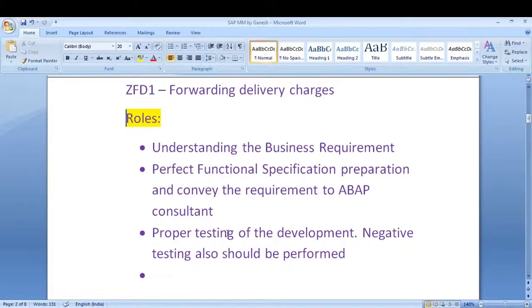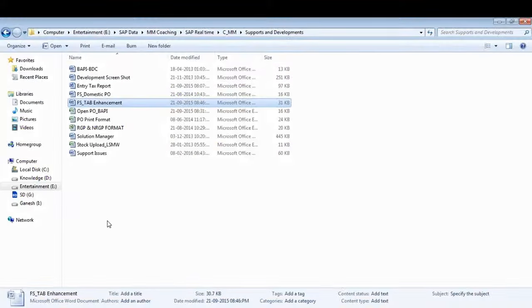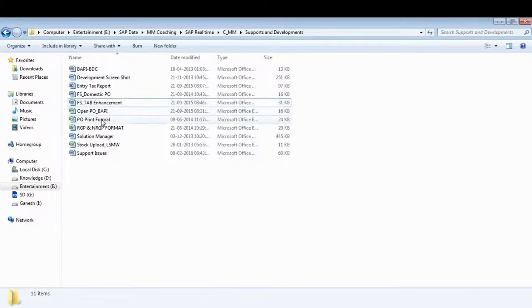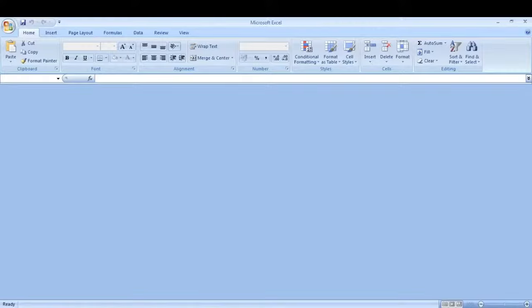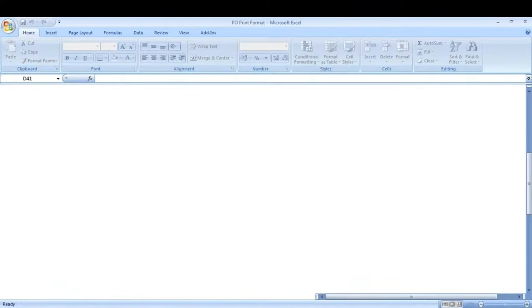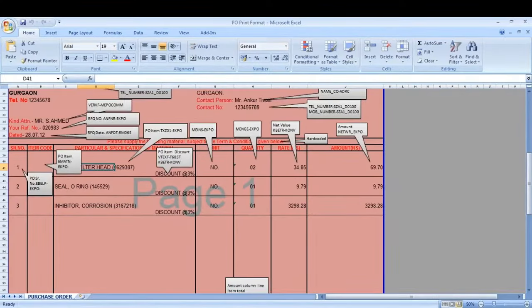For example, if you see the smart form, during smart form creation on the left-hand side they will have some kind of boxes. For the smart form, they prepare different kinds of boxes. For example, if you see the PO print, this is the PO smart form, right?